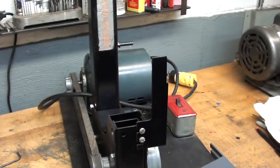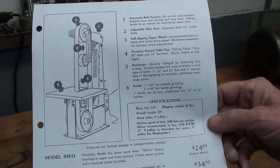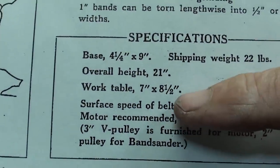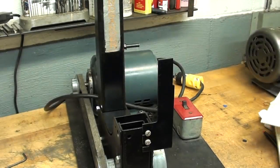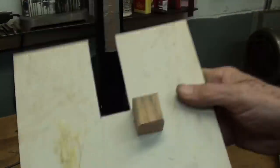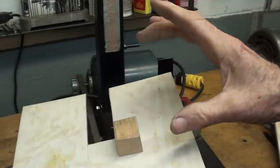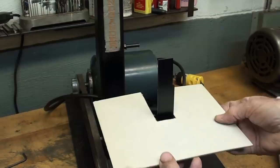So I've decided to make a pattern, make a casting, and fit it up to the Mead. In looking at the original paperwork here, you can see that the table was 7x8.5. So that's pretty handy that I know that. And it just so happened I had a piece of cardboard in stock, bristle board or whatever they call it, that size. How fortuitous was that? So I cut a slot in it and glued a piece of wood on there just so I can think out loud and see how that will fit up.